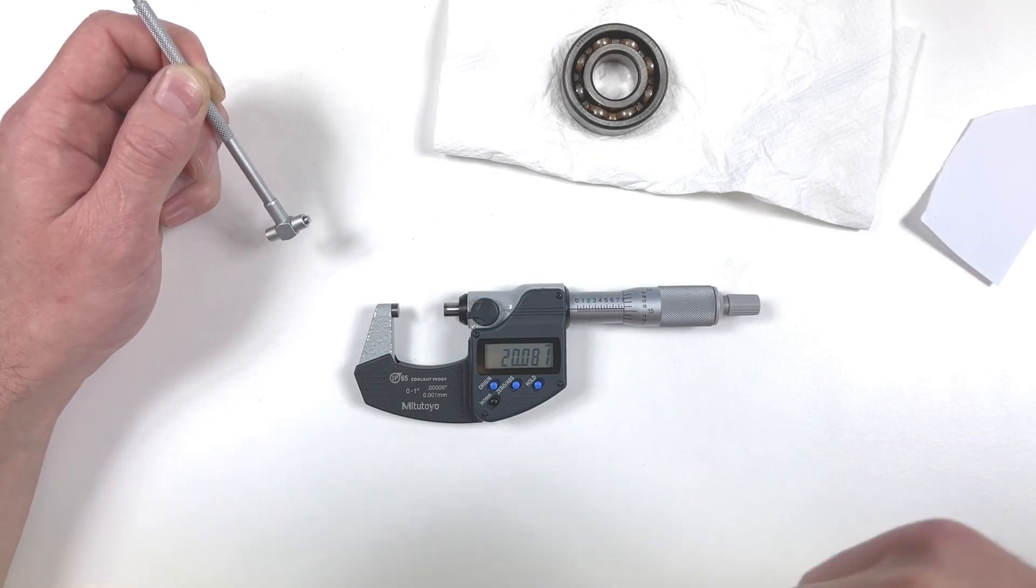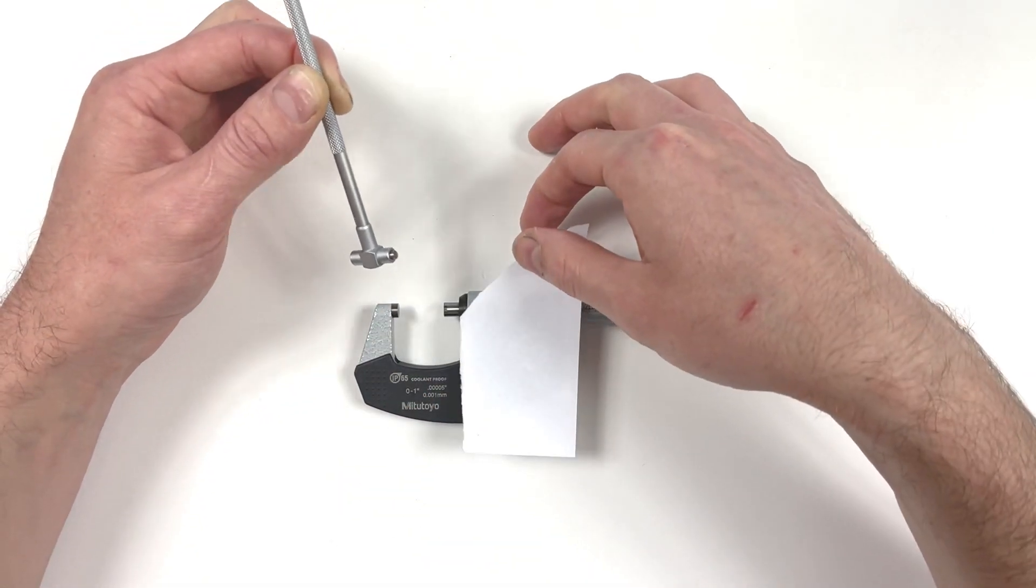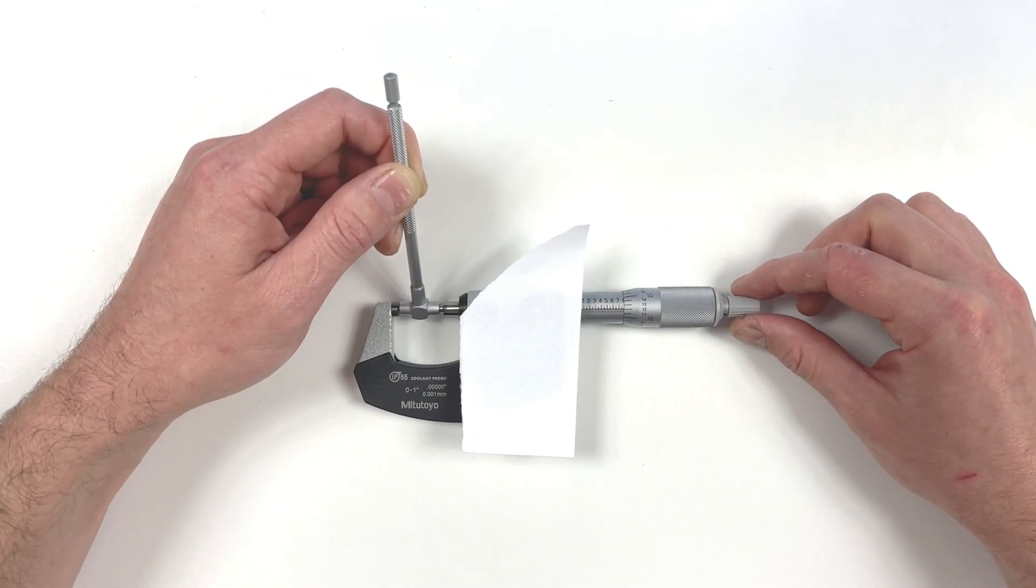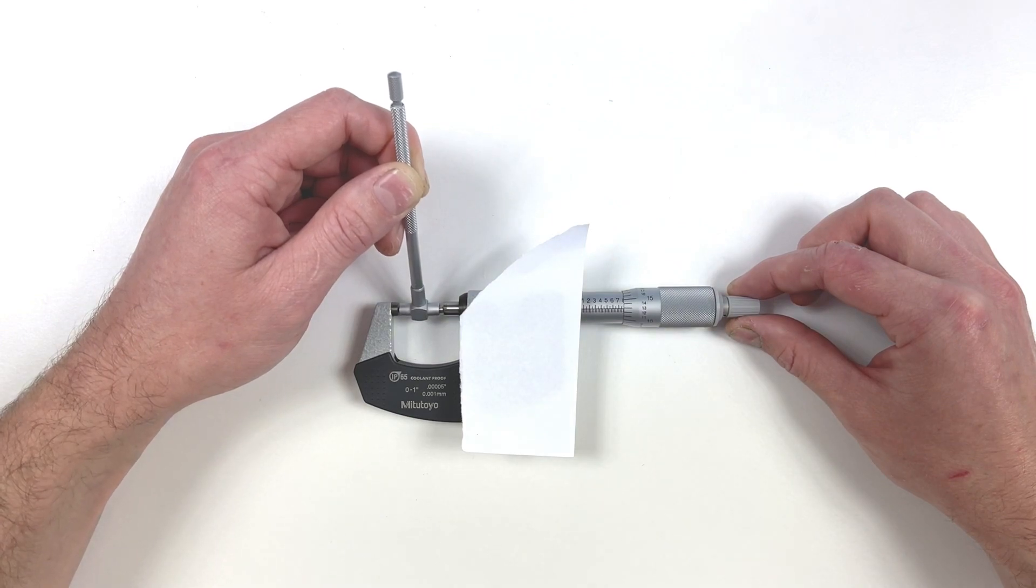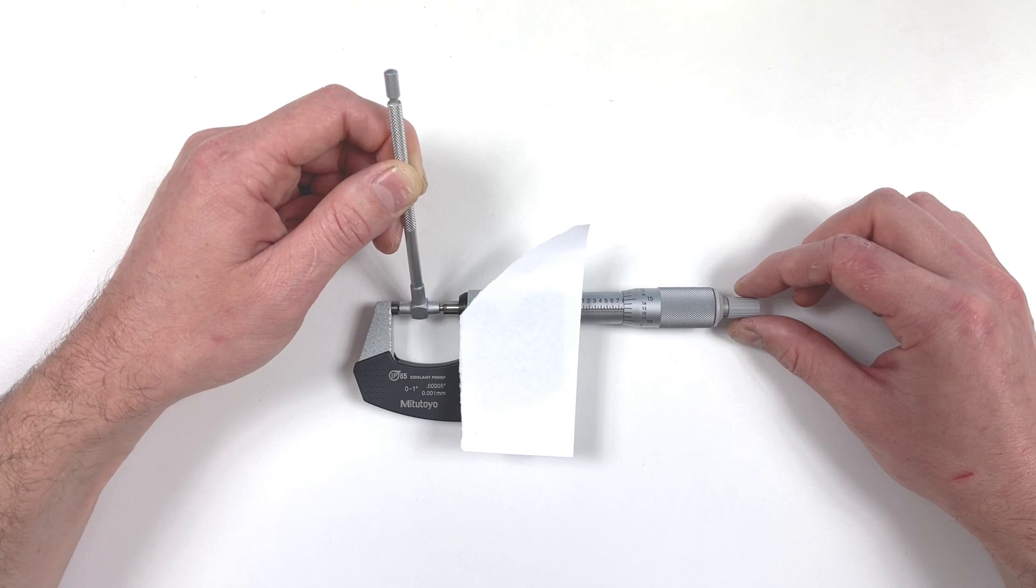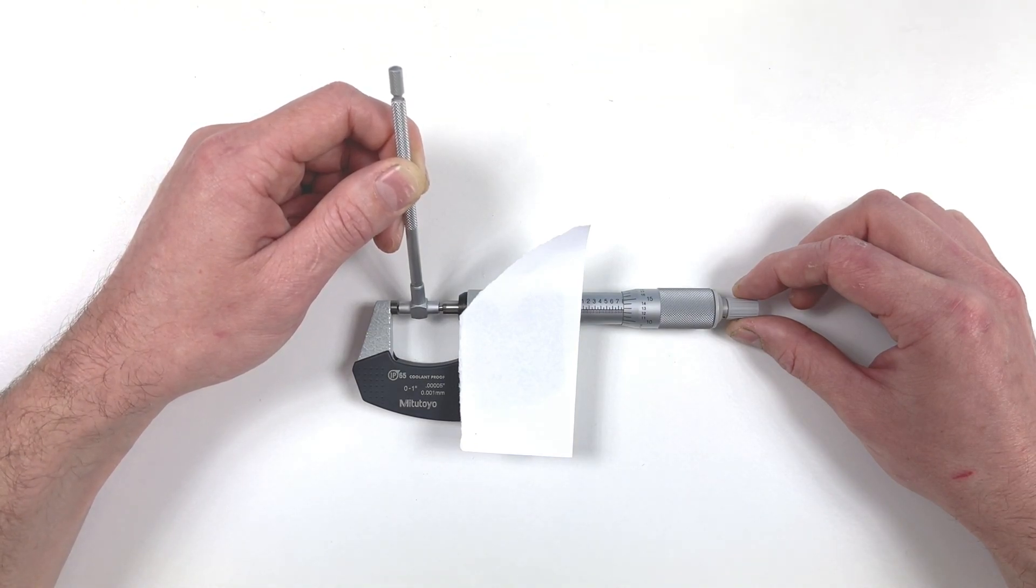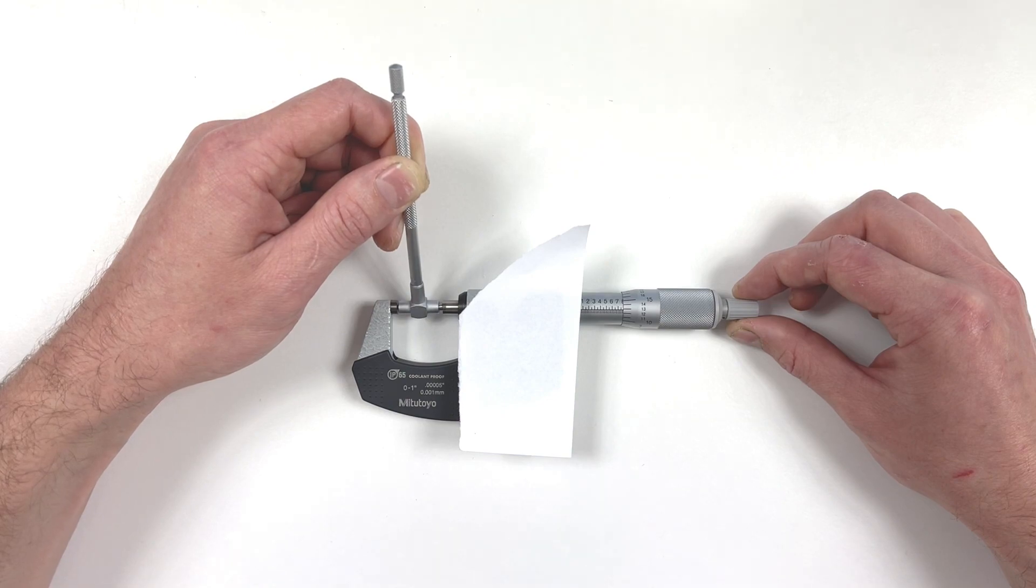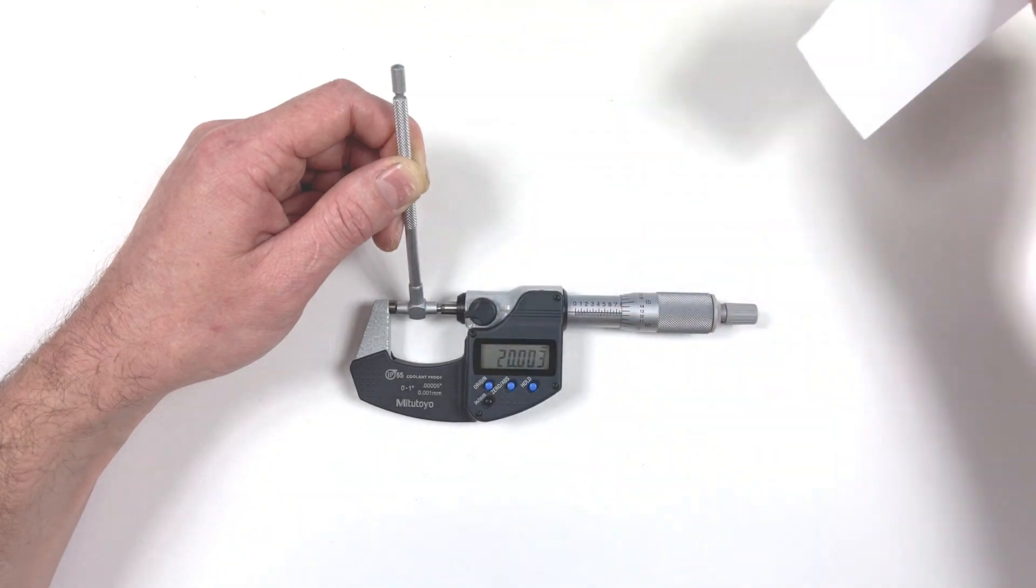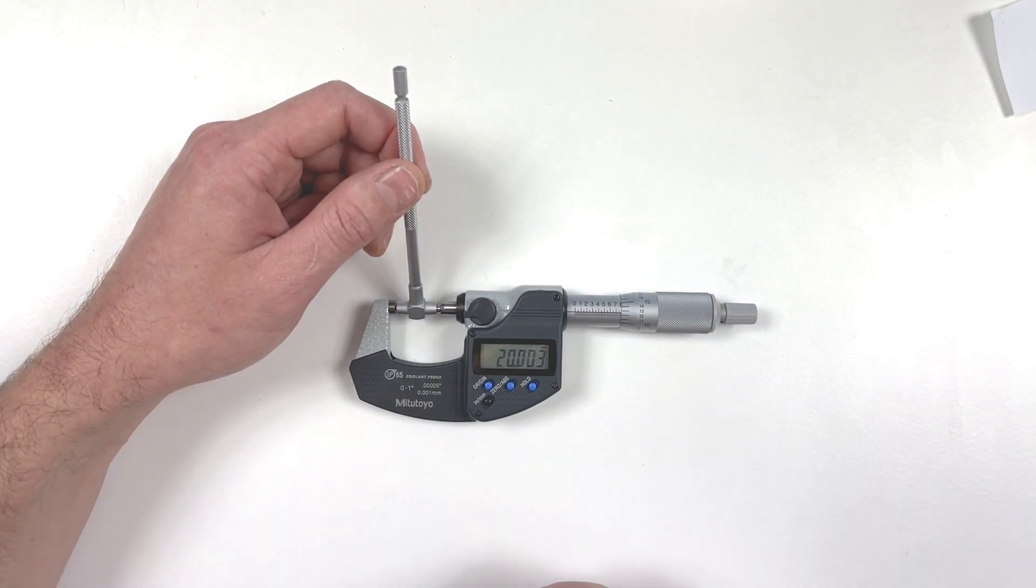Let's bring that back out. The key here really is can we get that reading again, can we transfer this diameter which we know we did very well back onto this micrometer accurately. So we'll cover that up, we'll go back in. I'll bring the anvils together to touch the anvils of the stems, whatever you want to call it, of the telescopic gauge. I'll then come back out, I'll then start sweeping until I find that high point, is just contact, just brushing. Let's say about there, one two three and we're 20.003. So we are one micron difference and that's incredibly accurate, that's way more than we would ever need.